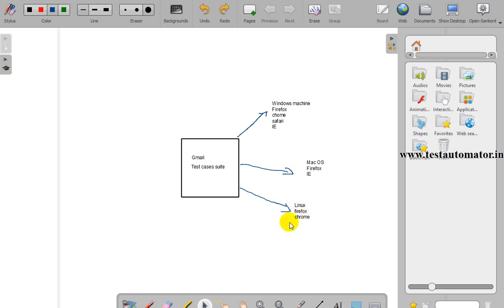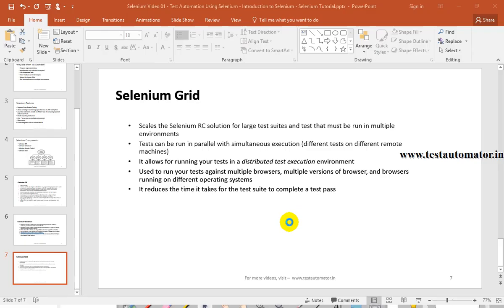Now what should you do? Should you go and execute each test case or each suite on all the machines on all the browsers? No. This is where Selenium Grid comes into the picture, right? Selenium Grid helps you to test the test cases in parallel with simultaneous executions on different remote machines.